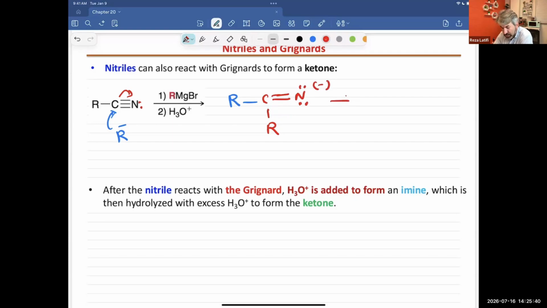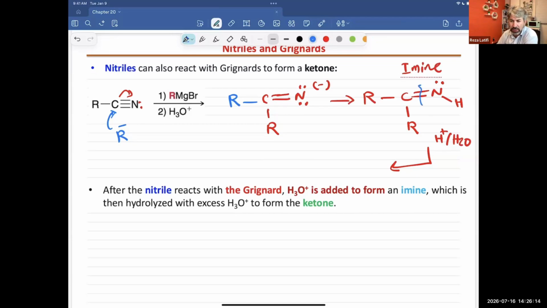And now if you treat it with aqueous solution, you will get R, and then here we will get a double bond, and this is H. And of course, we have an R there. Okay. If it's acidic solution, aqueous acidic solution, this hydrolysis can go 1 step more. And because we got an amine, it's not going to be stable under acidic condition. As we mentioned before, that double bond will go through hydrolysis, and nitrogen will be replaced by oxygen.